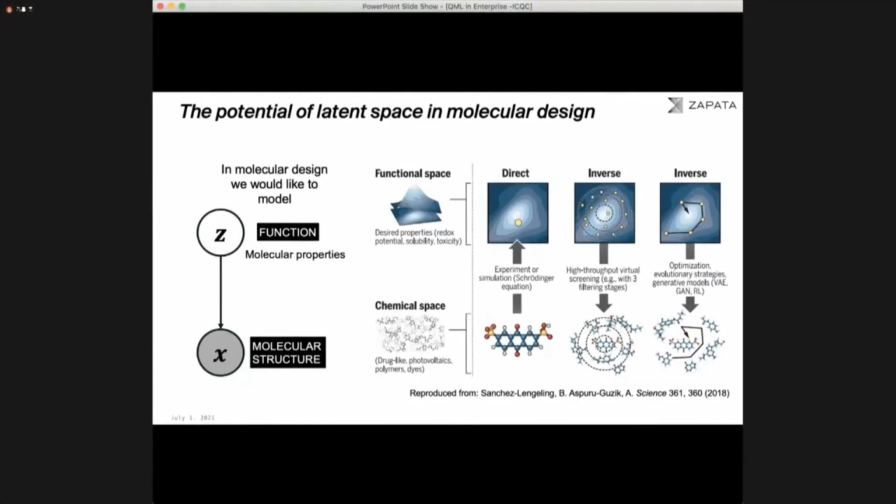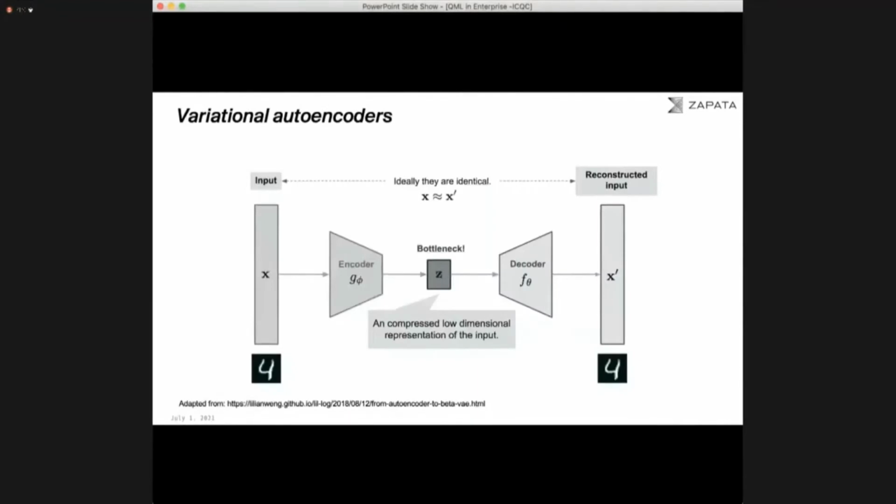Or we can look at things in groups and the inverse of this and use a data distribution as a virtual screening and use the discriminative function as a filter. Or we can use different evolutionary strategies in generative models, so variational autoencoders, GANs, as I'll describe, to do the inverse of this in a different way, which is to use it as an actual optimization to try to find things that fit within a particular distribution, meaning that they share a similar functionality or a certain space that's in that latent space that is described by different variables that you're looking at.